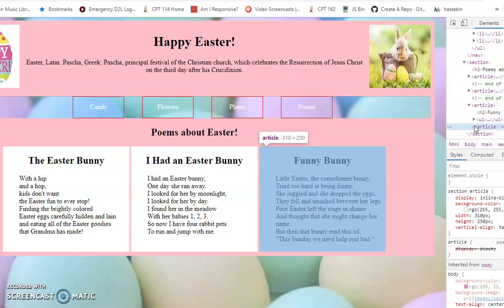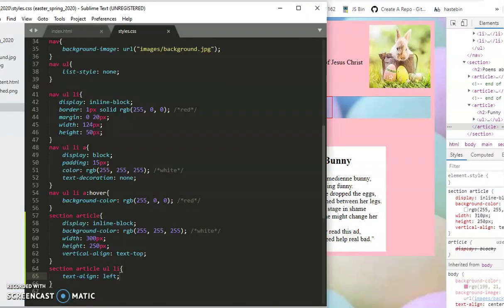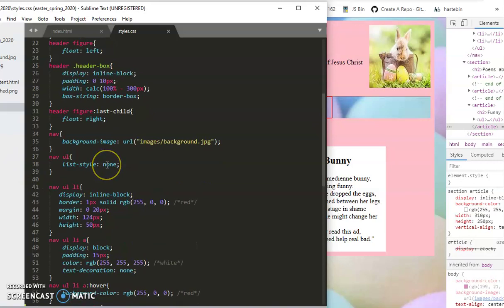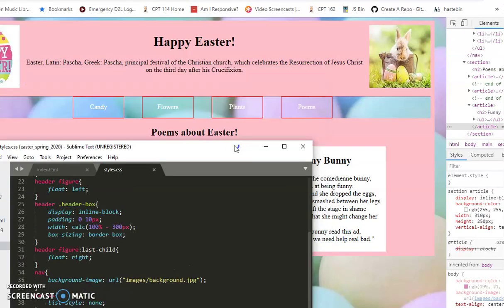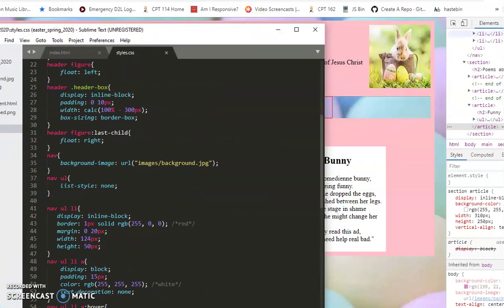So you can see that we have a lot of space on the left-hand side here. The reason we have that space, which makes things look a little disjointed, is that, remember, the UL has extra margin in it. We took a look over here and we saw that with the nav. So the nav UL, let's see. We never took out that space. Interesting. All right, so if we take a look at the UL, let's go back into here.